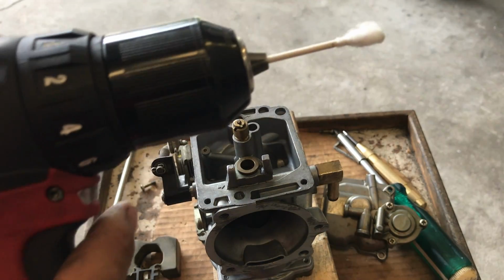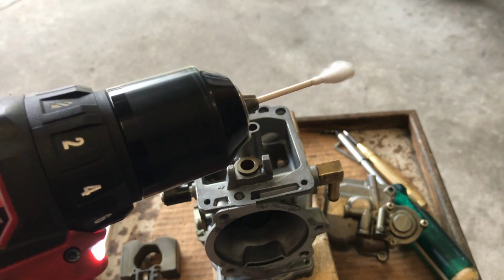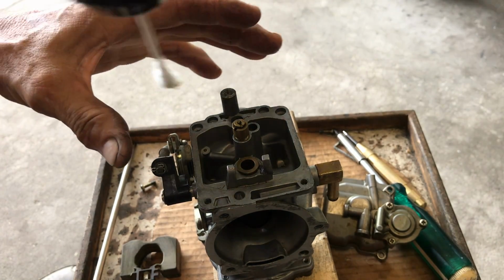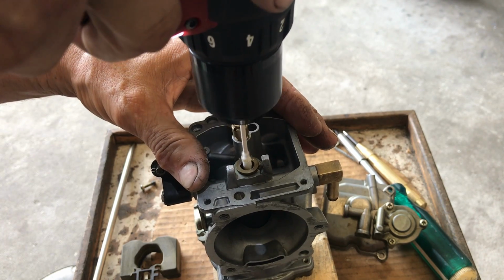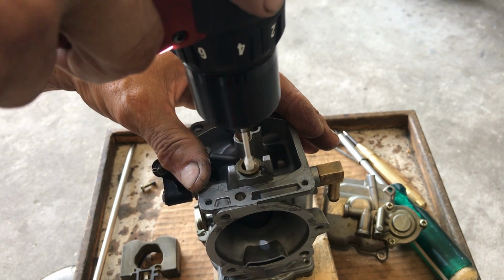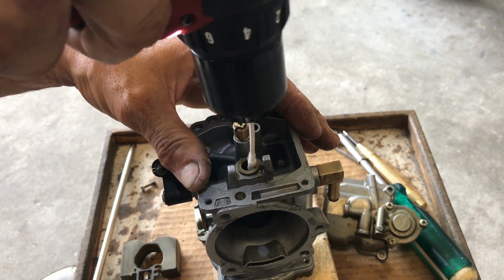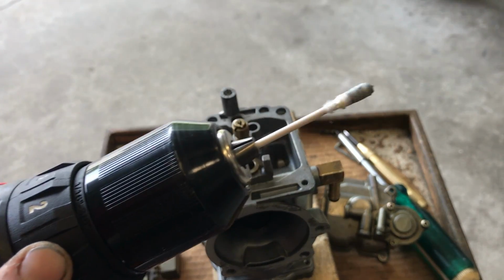Now I got the Q-tip on my screw gun. Now, and what I'm going to do, you can see the dirt.